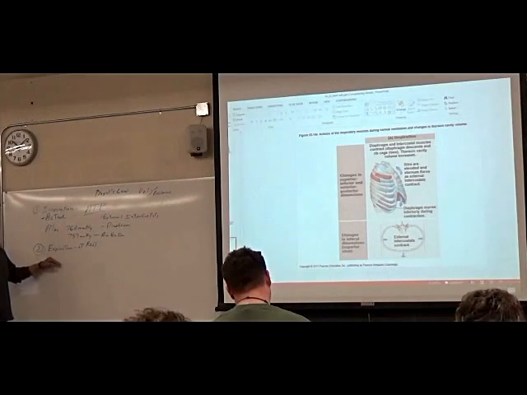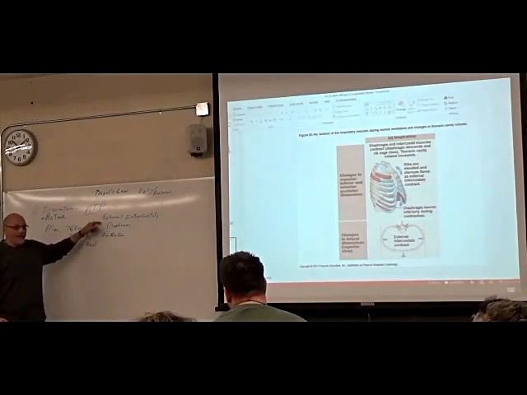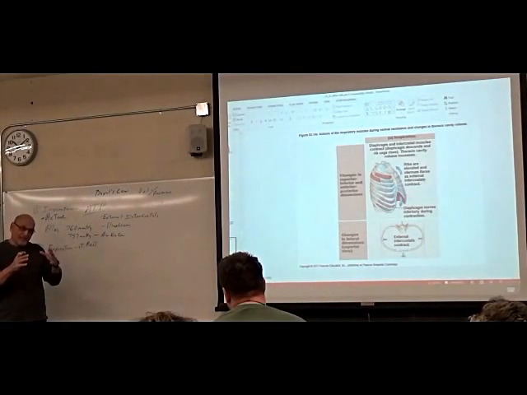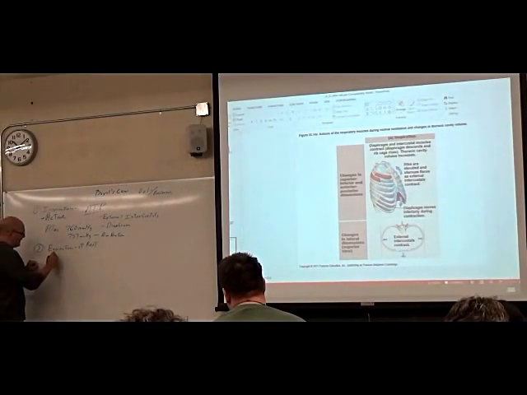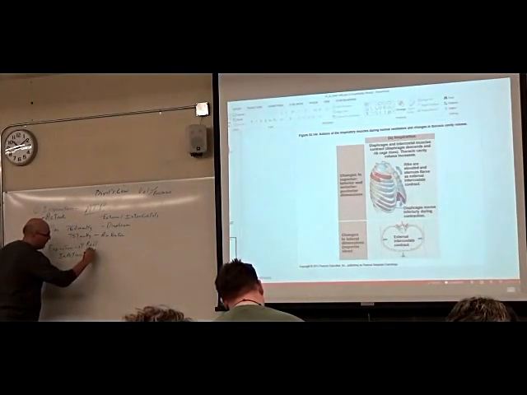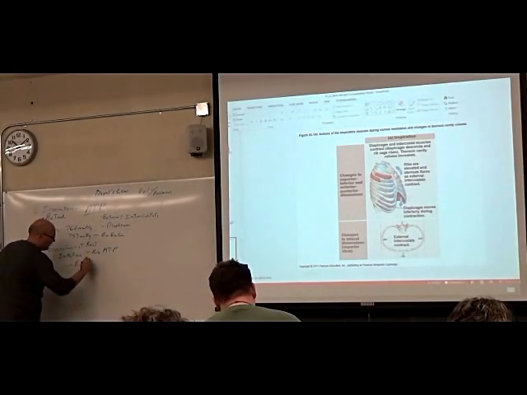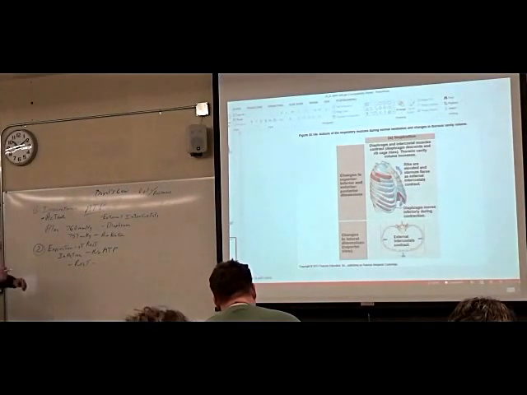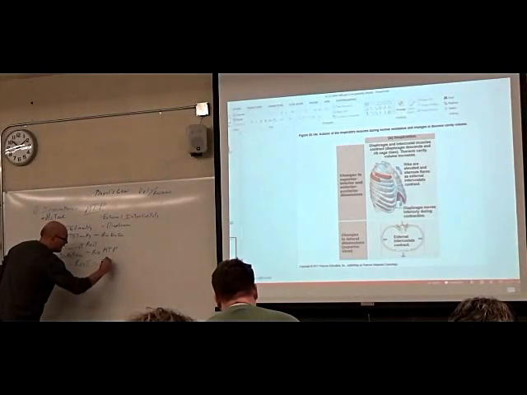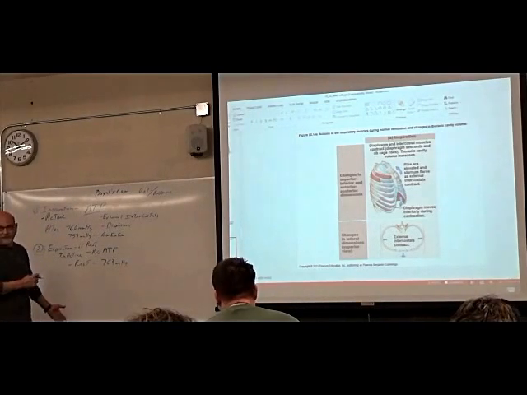What happens when you stop, the air comes in and you're satisfied? These just relax. When they relax, what happens? It just goes back to normal size. So it's inactive. That means no ATP burnt. Why? Because the muscles just go back to rest. They relax. And it just goes back to normal size. So now this builds up to 763 millimeters of mercury, which is greater than atmospheric pressure. The air comes out. And that's how it works.